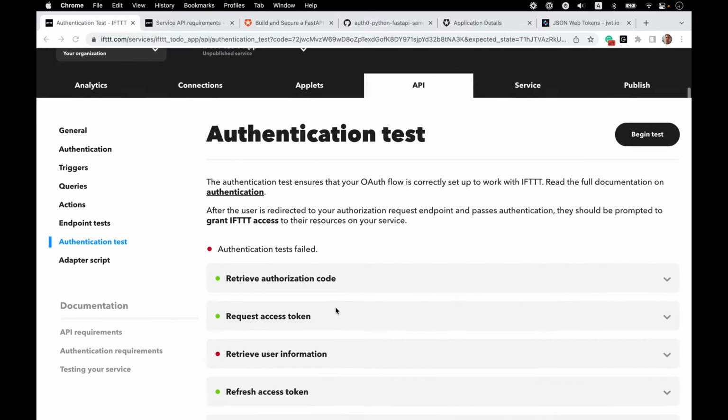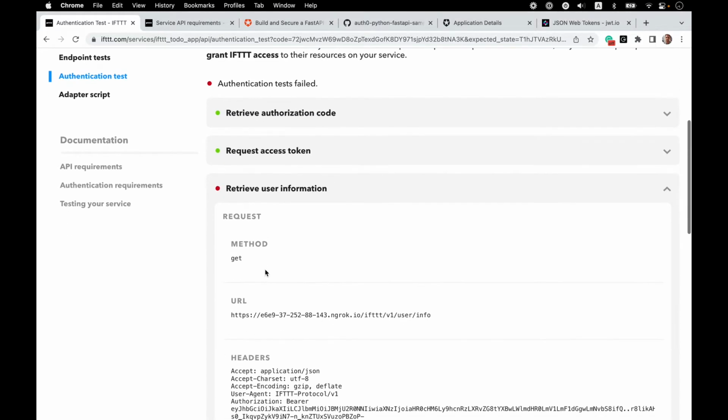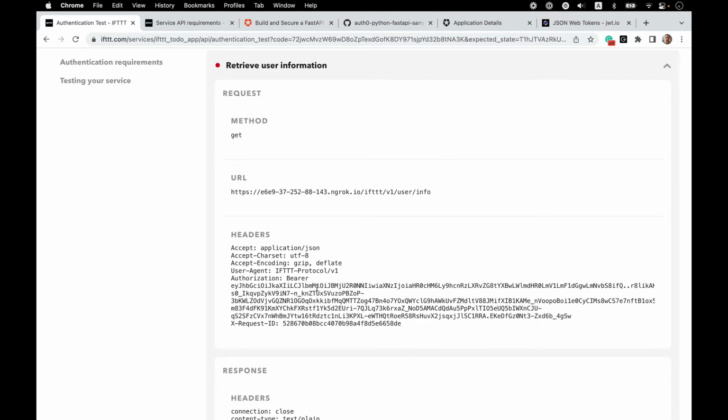Scratch. In the previous video we set up Auth0 as our authentication provider and passed most of the endpoint tests. We didn't write any code to do that so far, so it's time to catch up. In this video we will be adding authentication code to our FastAPI project and implementing the user/info endpoint that will require the user's access token.